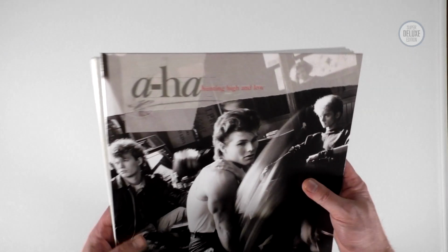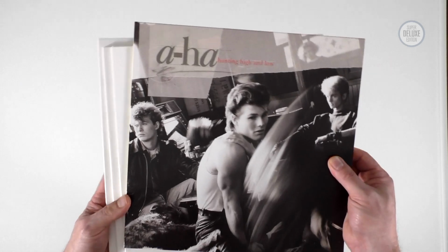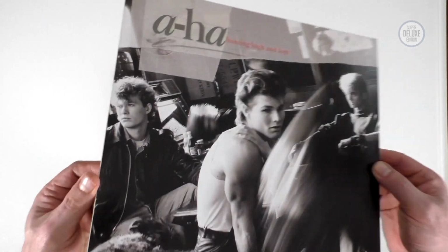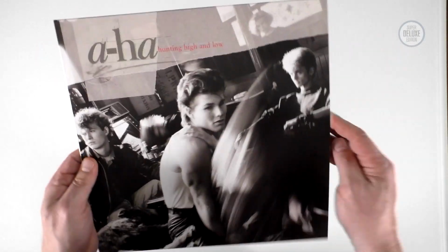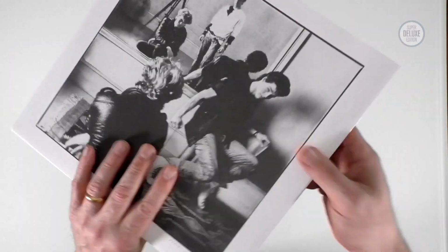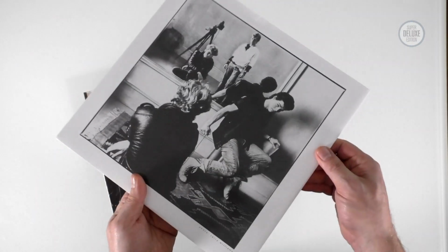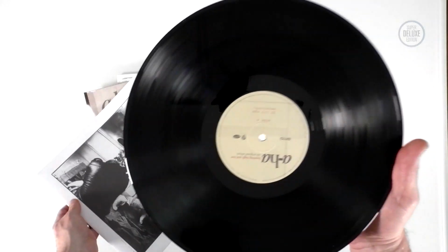So we get the 6 vinyl LPs, so it's 2 doubles here. So it's actually 4 individual packages. They've skimped a little bit on the cover to the album because they haven't got any of that spot varnishing that's on the slipcase. And the other way they've skimped is that, we'll see in a minute, the inner sleeves aren't polylined on the other albums. This one has got a printed inner, so it's slightly a moot point, but there's the album.